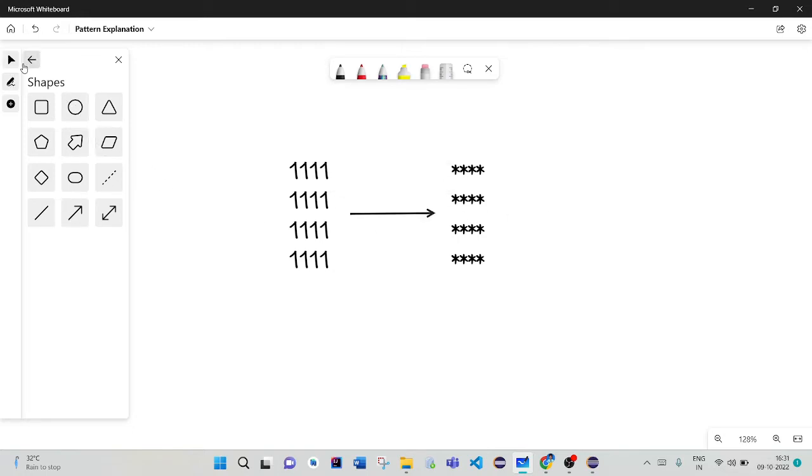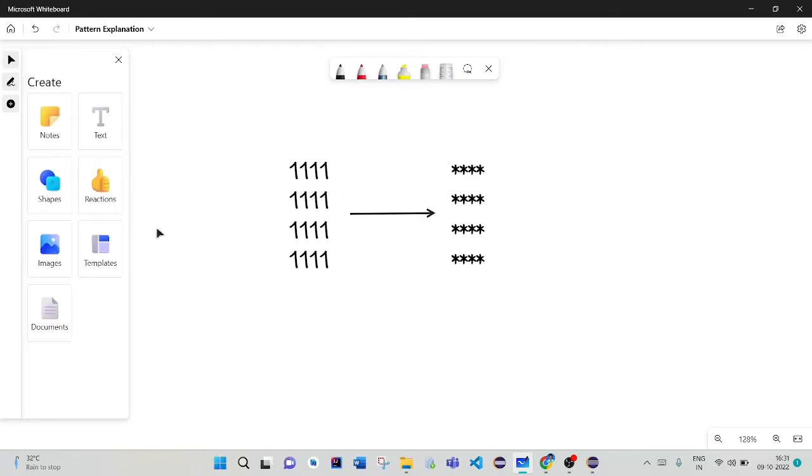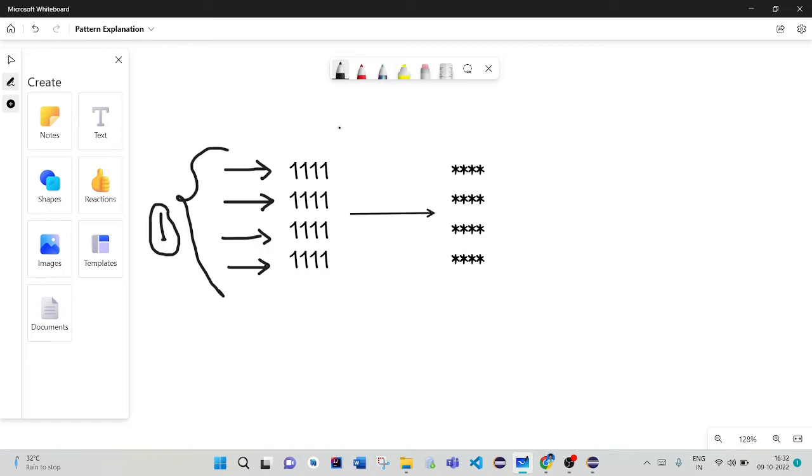For writing the code for this pattern, we need two for loops. One for loop is for counting the number of rows. In this case we have four rows, so for counting the rows we need one for loop, and for counting how many times we are going to print the value, we need another for loop.